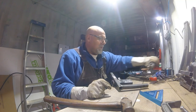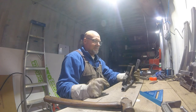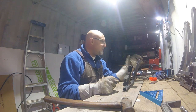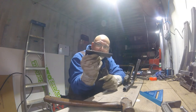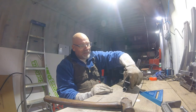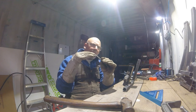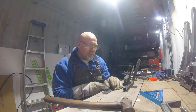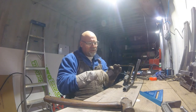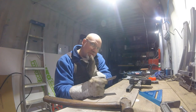There we go. I got it on the right side. Imagine that. Oh, look at that. Boom, boom. I just got to bend those pieces. I got to drill a hole, and I got to bend these tabs so that they clamp down the tubing. I'm about 45, I guess. Just got to figure out where I put my bends. I'm putting a hole and then the bend just on the outside of the hole.